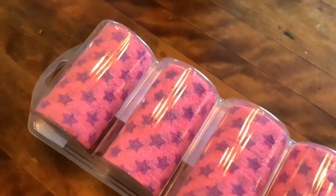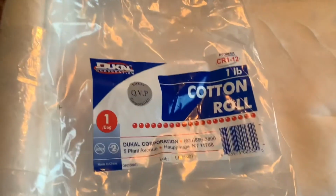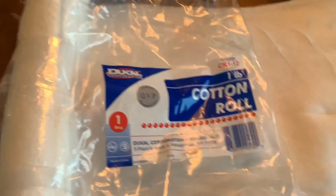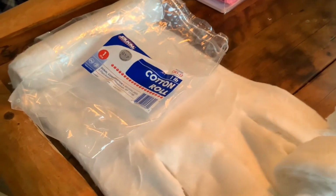He's going to get pink and purple stars. That's just the way it goes. Now we were looking for some cast padding, and we came up with this roll of 1 pound of cotton. I would strongly advise against this. I can't stand cotton. It's bad stuff to me, but I'm cutting it all up and hopefully that works.